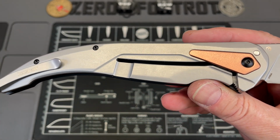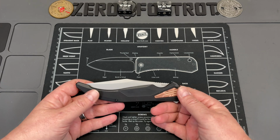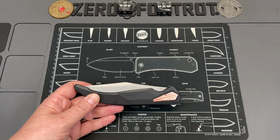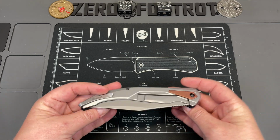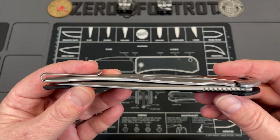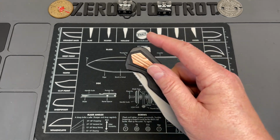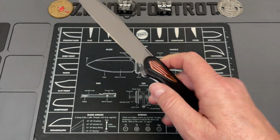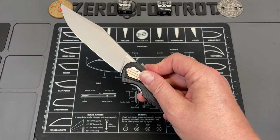Now, I've never been a real big fan of Kershaw knives, and that's not what I'm basing this off of. This is literally going to be a rant on what is a knife. I'm sorry, I try not to curse. There's going to be a lot of beeping in this, but this is ostensibly one of the worst knives I've ever bought. So, first of all, flipper action. Horrible. It is very, very weak action on this. It's got a weak detent. It's hard to get it to deploy.